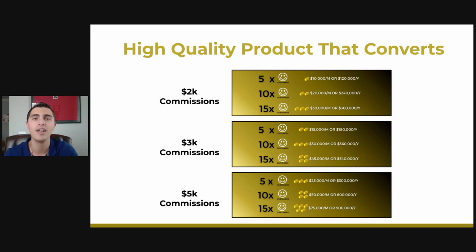And I'm just a beginner. They're going to make the sale over me every single time, right? If they're in the same program doing the same stuff, they're going to make the sale every single time. So you want a high quality product that converts well for you, that makes you stand out and actually shines, right? Something different than what people are doing on TikTok, Instagram, Facebook even, right? You want something brand new, something exciting, something that actually solves a problem in the industry, right? So step 1 is high quality products that convert.